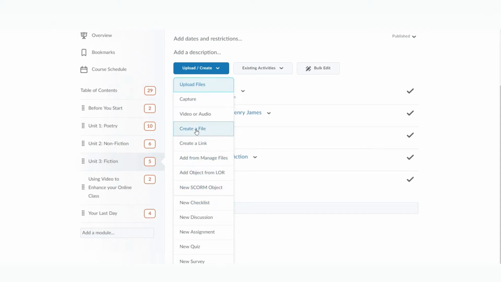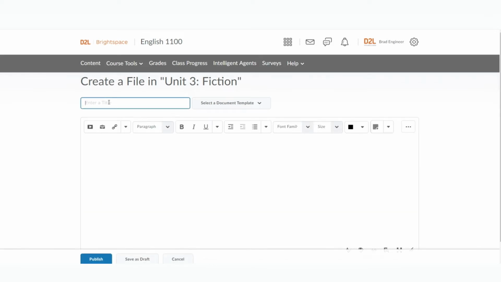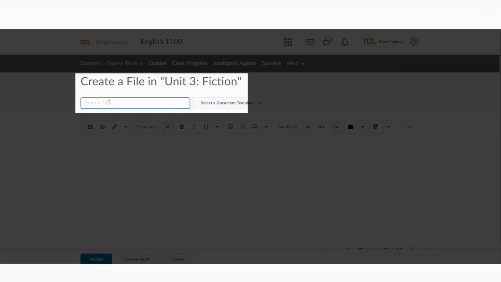We're going to begin by creating a file. By creating a file, we will open up our rich HTML editor. Within the HTML editor, you can very simply title your content, copy and paste content in, bring in multimedia, or you can take advantage of our amazing templates. After creating your heading and easily inserting a replace string, the faculty can now build out that content.